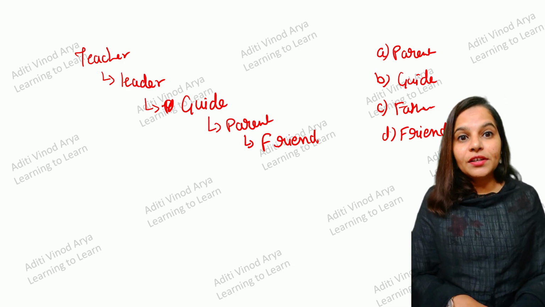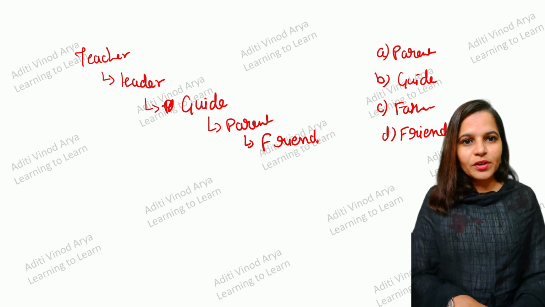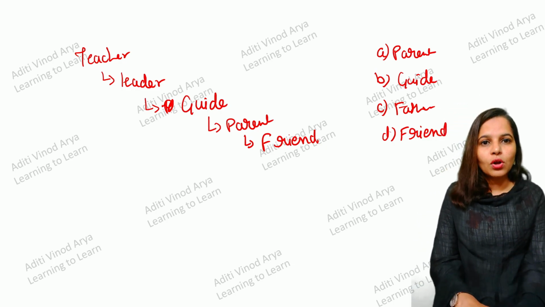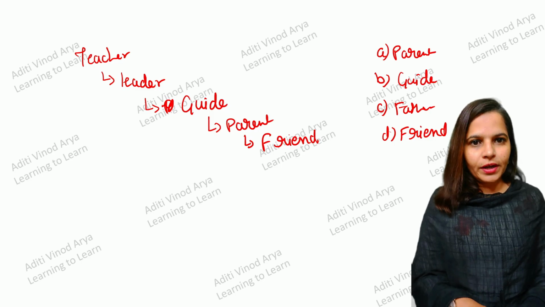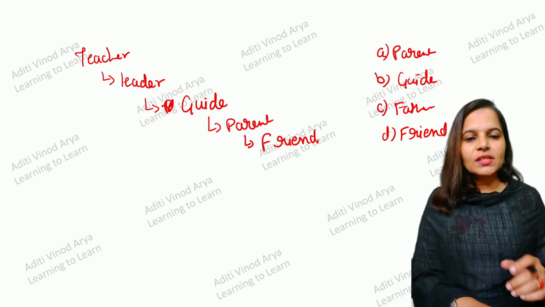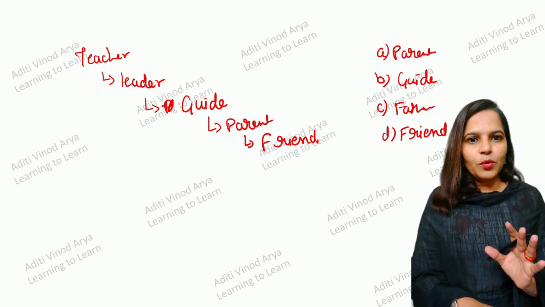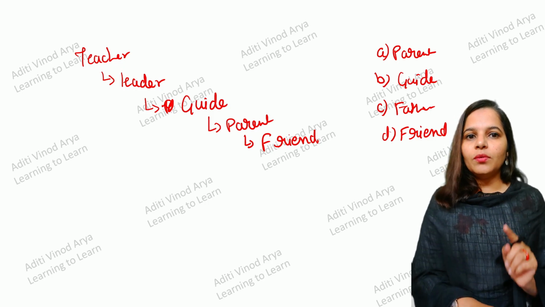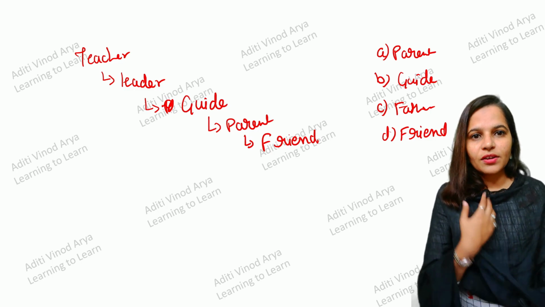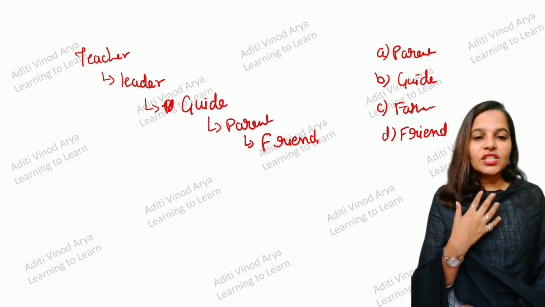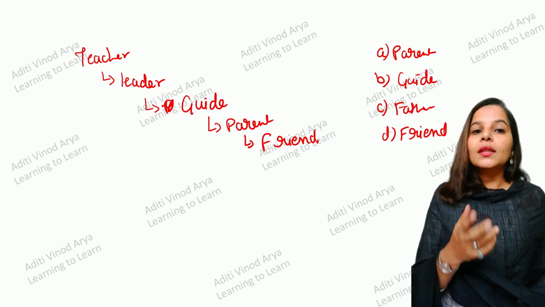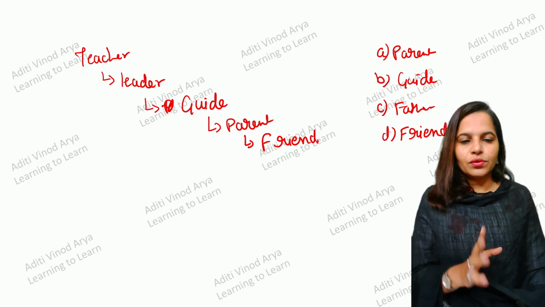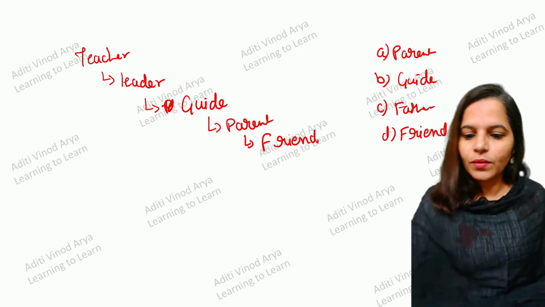The teacher will act as a leader for the student, but in your examination, if the leader is missing, you can always opt for guide or philosopher. If that is also missing, you can go for parent, and if that is also missing, then you will answer friend. So you have to remember this sequence. This is a very important sequence. Suppose there is a question, you can easily answer now, because in the relationship between a teacher and a student, the teacher will act as a leader, a guide, a parent, or a friend. So this is the entire sequence. Let's move forward.